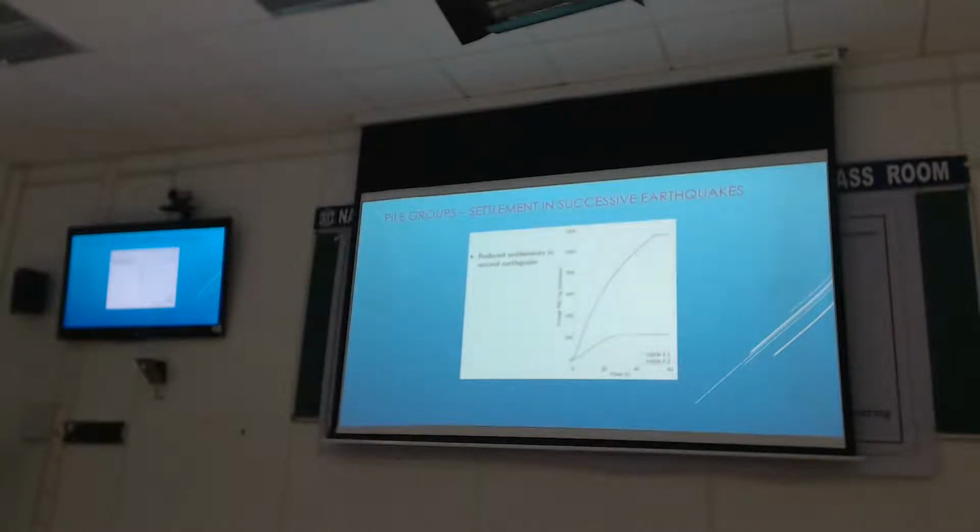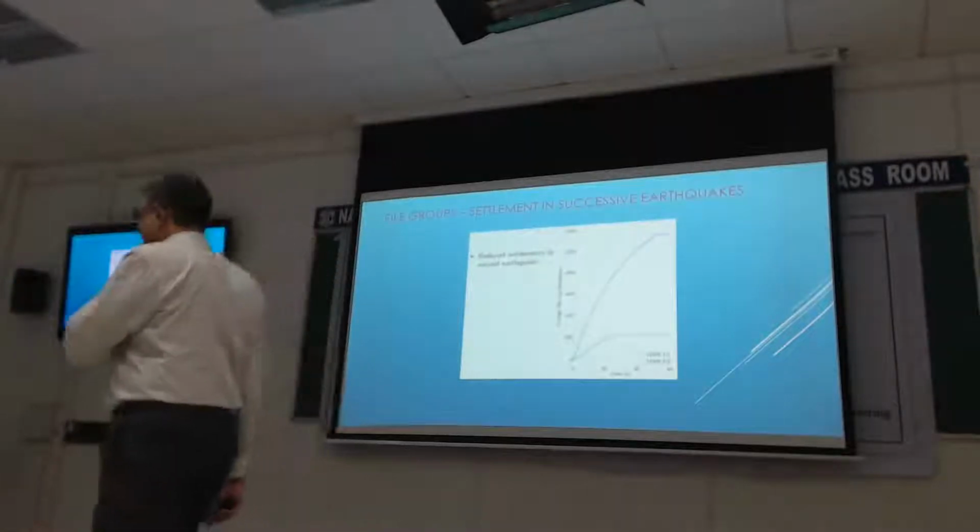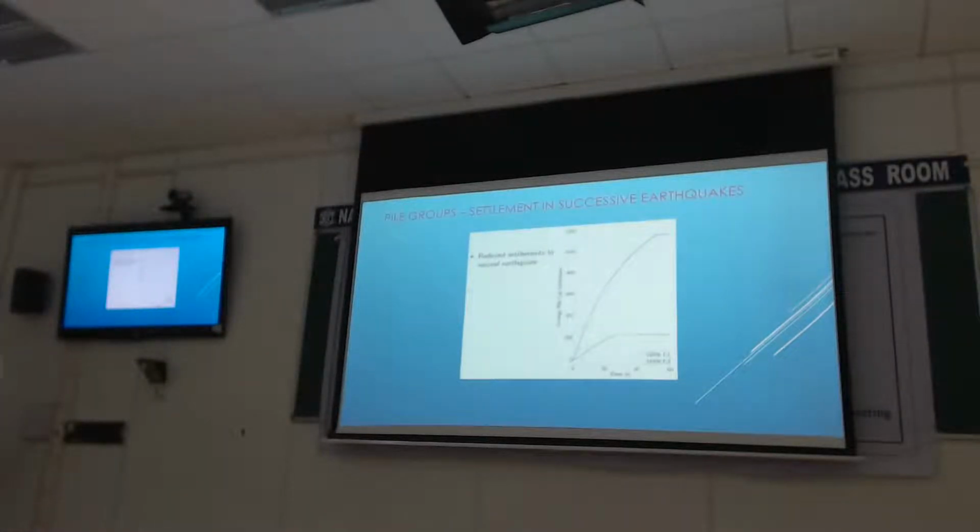I'll show this and then we'll stop. This was a side story. I'll come to the main story later on, but this is a slightly side story in that one of the points I need to make clear is when we are doing these experiments, you fire many earthquakes. So you fire the first earthquake, get some measurements, increase the size of the earthquake, apply a stronger earthquake and a stronger earthquake like that. So we were a bit worried that we're destroying the soil too much in each of these earthquakes. In other words, will it be very different if we did a fresh centrifuge test on separate models and applied these earthquakes separately? So that's slightly, how would I say this?